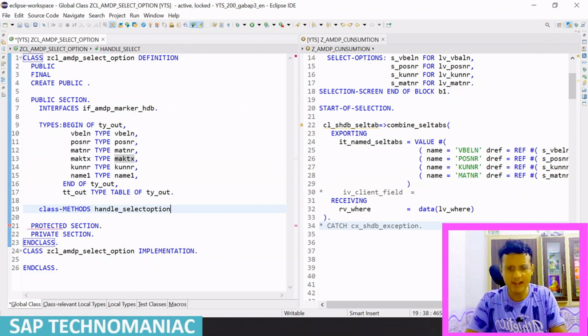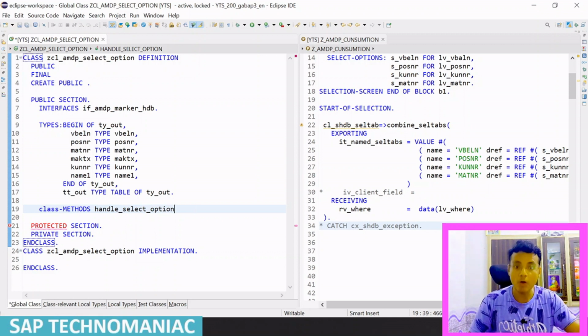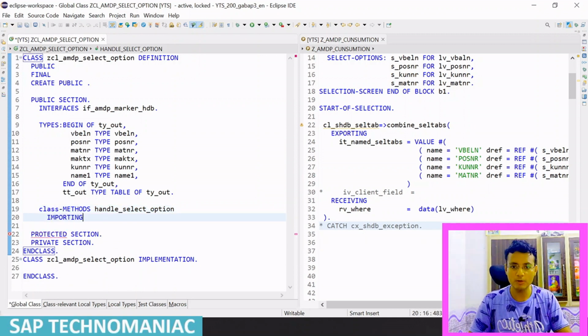You can write any name, not an issue. And you have to pass some values. Always remember to pass first the importing parameter, iv_mandt. It will always be helpful for us, because SQLScript does not do implicit client handling. That is the reason I'm telling. IV_MANDT, type of the MANDT.